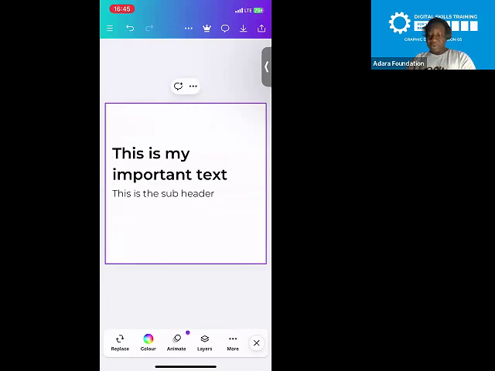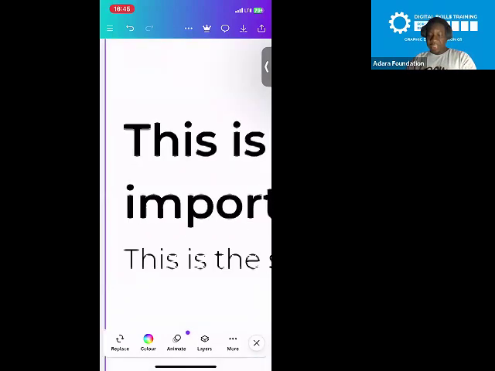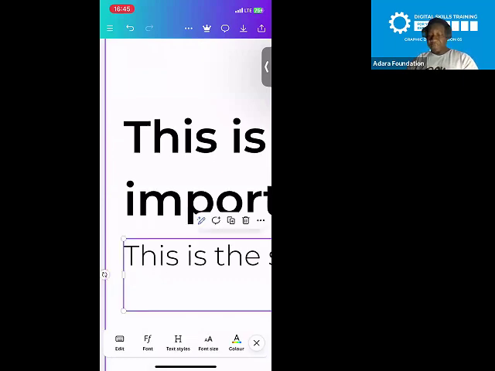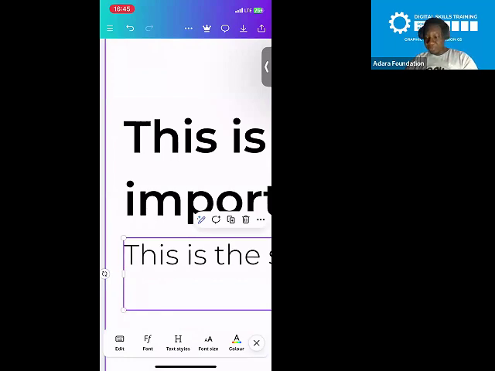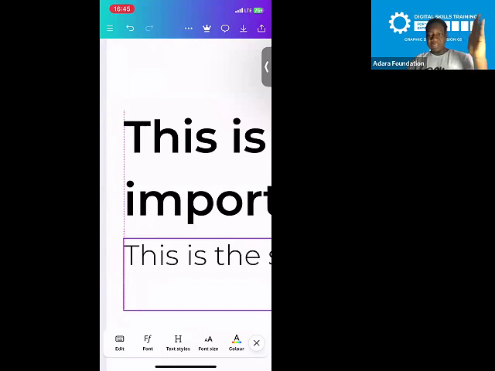So now see for example the way my, let me zoom in. You see that where the T starts, it starts from the same place where the bold part starts, the same place where the light part starts. So when you're using Canva, for example, when you are moving things around, you can see this purple line that is popping up. That line shows you this is where the last text is. So it is important that you make sure that this one that you're applying here also does not go past that. That helps you build a well formatted design.